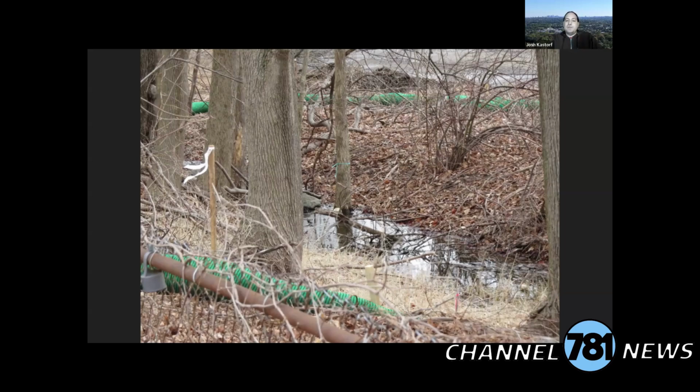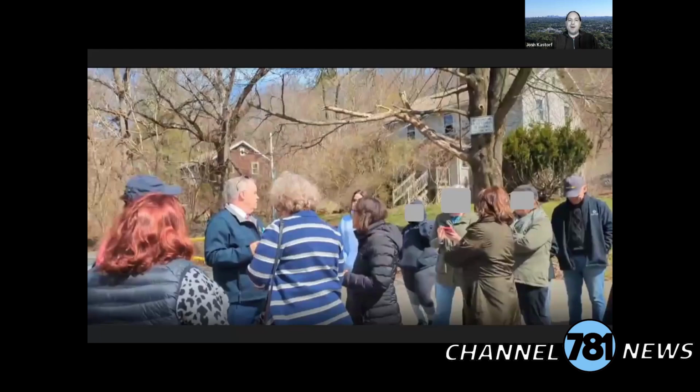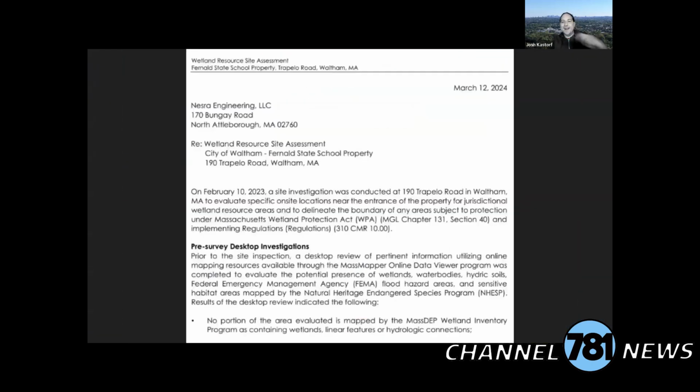However, the city opted not to stop construction over this concern because they said that a wetlands consultant hired by the engineer had determined it was not a wetland. So it wasn't in the Conservation Commission's jurisdiction. Let me move up. Here's what I'm looking for. So they sent Mr. Mosier a report from a consultant. And this was odd because the report was dated March of this year, but he hadn't seen it since February. February is when he was there to look at something else, and he didn't go back and look at the spot again. He said, oh yeah, I looked at that while I was there, and here's why I don't think it's a wetland. So that's unusual. And so in the March meeting, the Conservation Commission voted to hire a peer reviewer, a second consultant, to go in and decide whether this is true or not. And they said, if it's not a wetland, there's no problem. So that's how it was left.